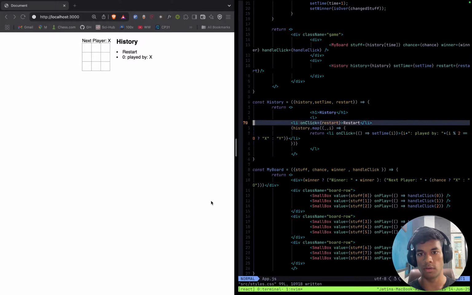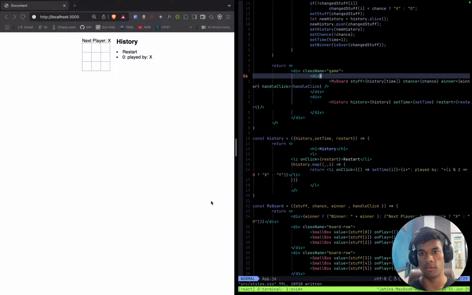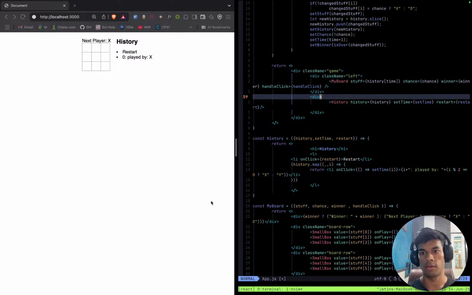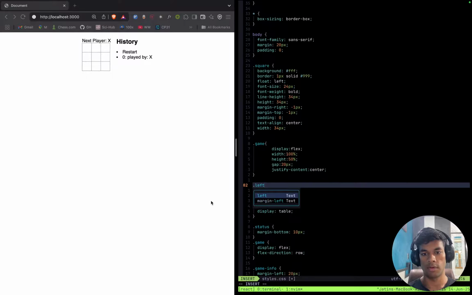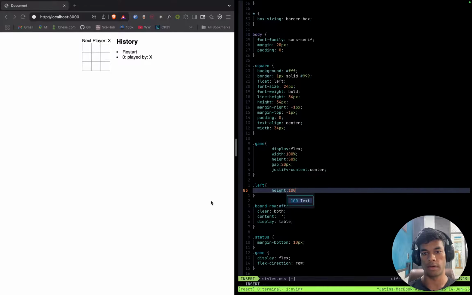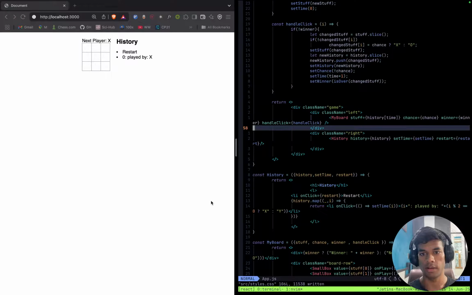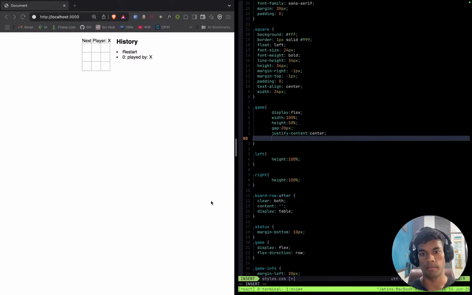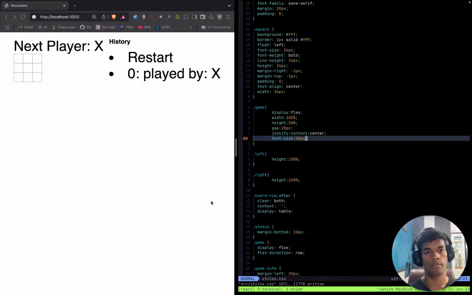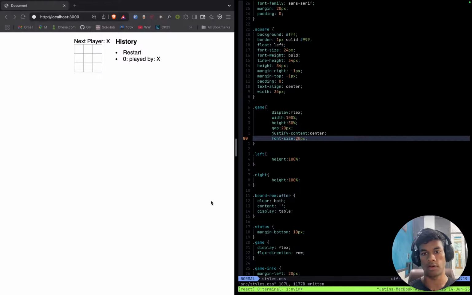Not board row, but this high level thing, whatever it is. Just give last name left and here last name right, and left will have height 100% and right will have the same thing. That does not show any change there, but we increase the font size in the whole thing. Font size, I don't know, 50 pixels. That is big enough, more than big enough. 20 pixels, how that? That I think is what it originally was. That is cool. That is cool.